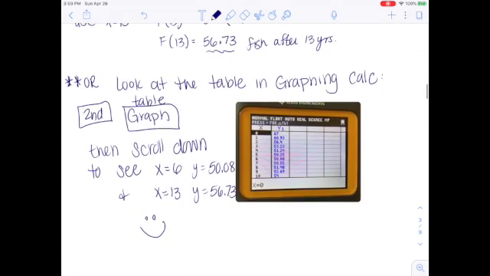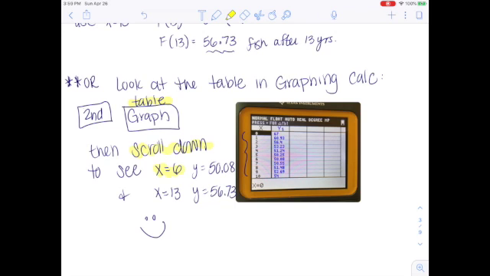All right, or you can be smart. We can use our table in our graphing calculator. Look, it's giving you a whole t-chart for whatever x value you want. They used our x minimums from 0 to 10, and they showed us that. To get to the table, you want to hit the second button and then hit the graph, and you'll see the table. The directions are right above the graph button. So hit second, graph, to get to your table.